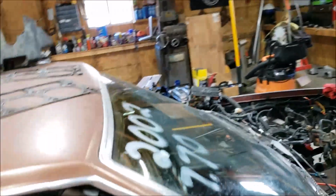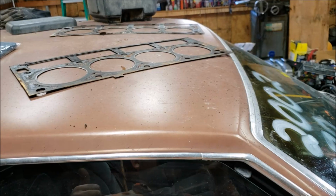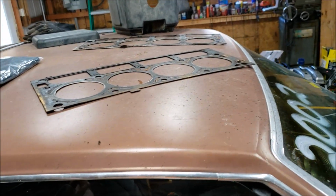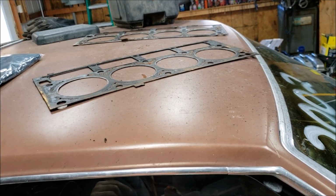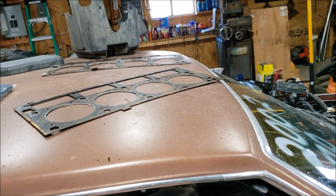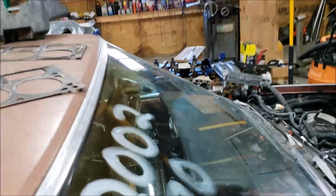Now, most of you will say, and you will be right, that the factory head gaskets were MLS. Yes, I believe they were after a certain point. I don't think the earliest engines were MLS. Someone will correct me if I'm wrong. I hope you do. But the earliest engines, I believe, still had a graphite gasket on them. I think the LQ4 from a 99 or 2000 was the same deal. I had an LQ4, one of the first ones, and it was the same gasket. Or graphite, I'm sorry. Not the same gasket.